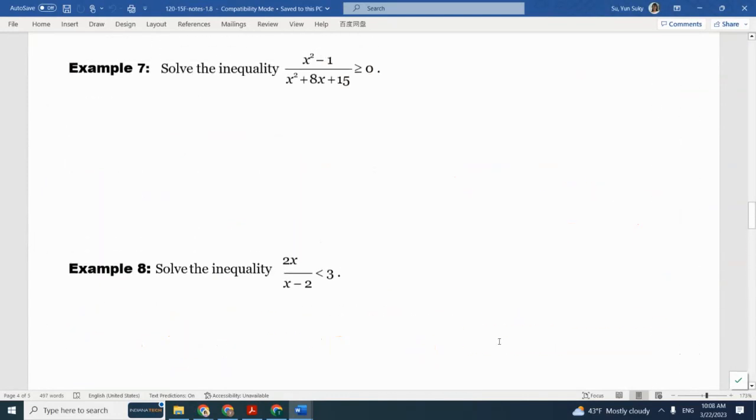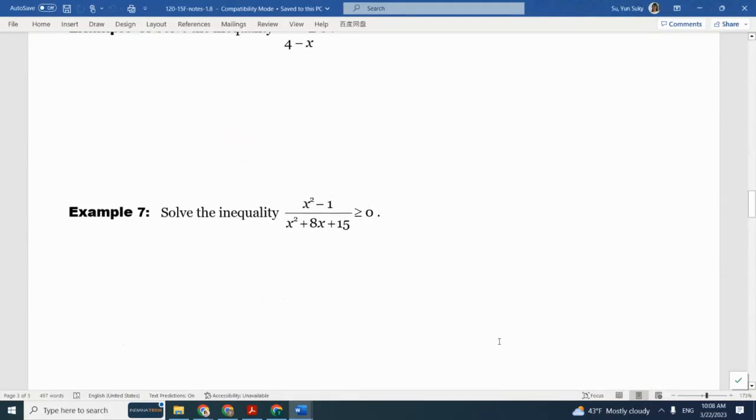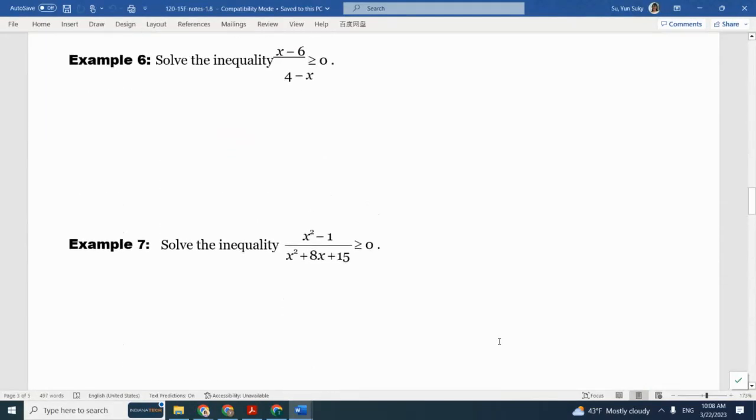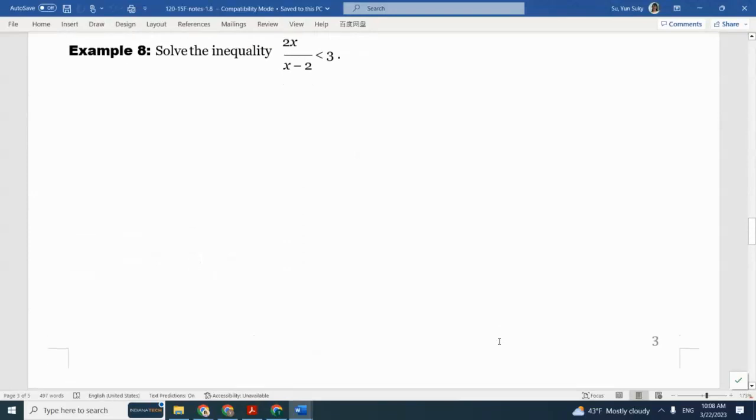Okay, so we do one more example. By the way, the other examples, I have solution on the website. I hope you can practice the remaining problems and you can do it on your own or you can work with your tutor, okay? And then the answer is online. So let's do one more example together.